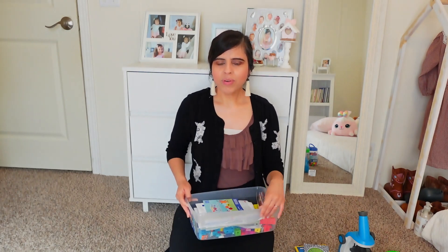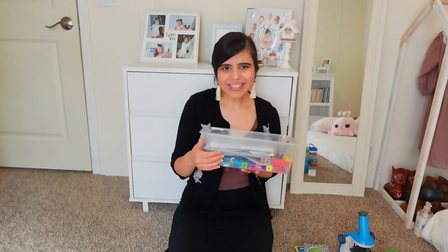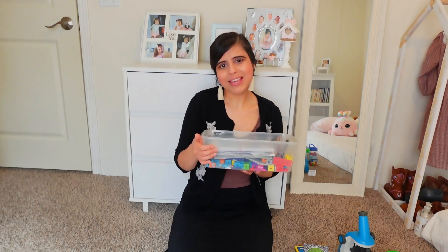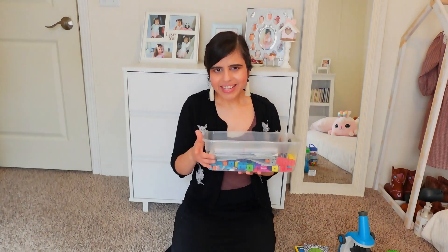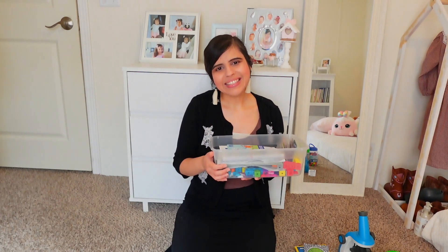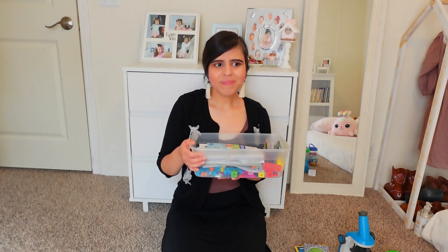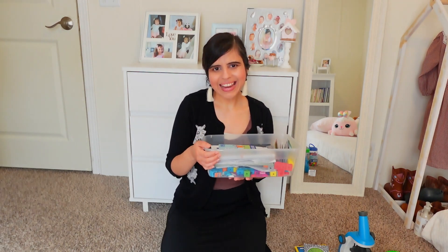This set is from numbers 1 to 10, but I know there's another set that comes with numbers from 10 to 20, I believe, so I will be getting her that set this Christmas. Like I said, these are so nice to have — they are so good at reinforcing those math skills — and I think it would make a great gift. I also recommend the cartoons. They are so cute and so creative in the way that they expose little ones to those math skills, to counting especially.